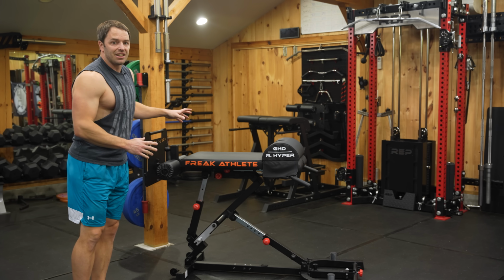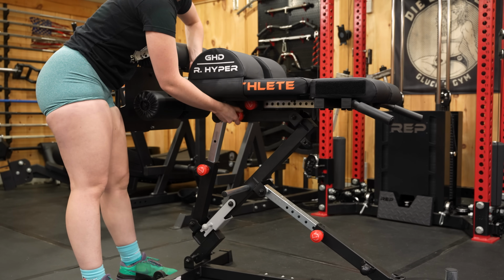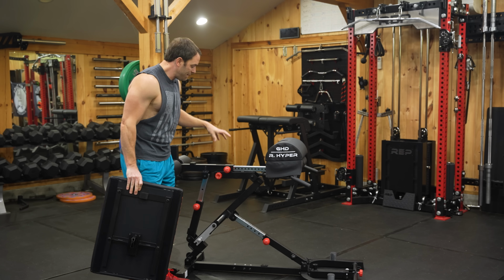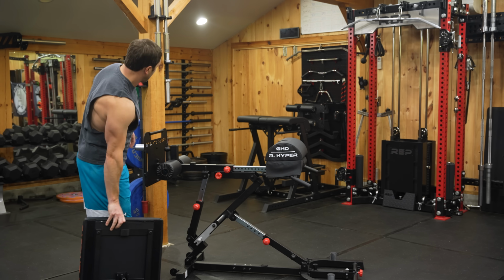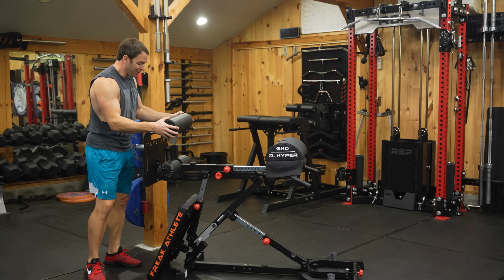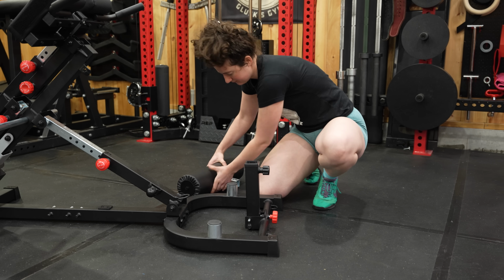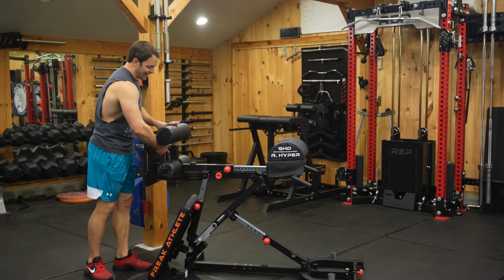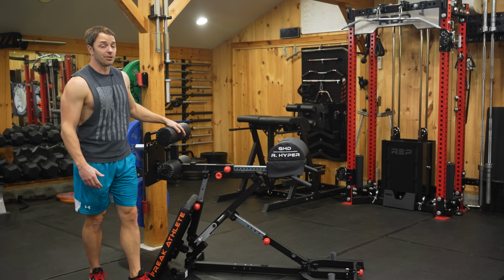And if that's not enough for you, they've got a little knob down here that I can loosen if I want to remove this pad, if I'm doing back extensions or whatever else, but it is a bit tricky to reach these two knobs when this pad is on here. And then there's a leg roller that goes in the back, but it can also lock in the front there on that collapsible post, allowing for even more possibilities. Again, though, it's a little tight reaching around the back side to adjust which hole this is in, but if the pin were on the other side, it would get in the way of your head during certain movements.